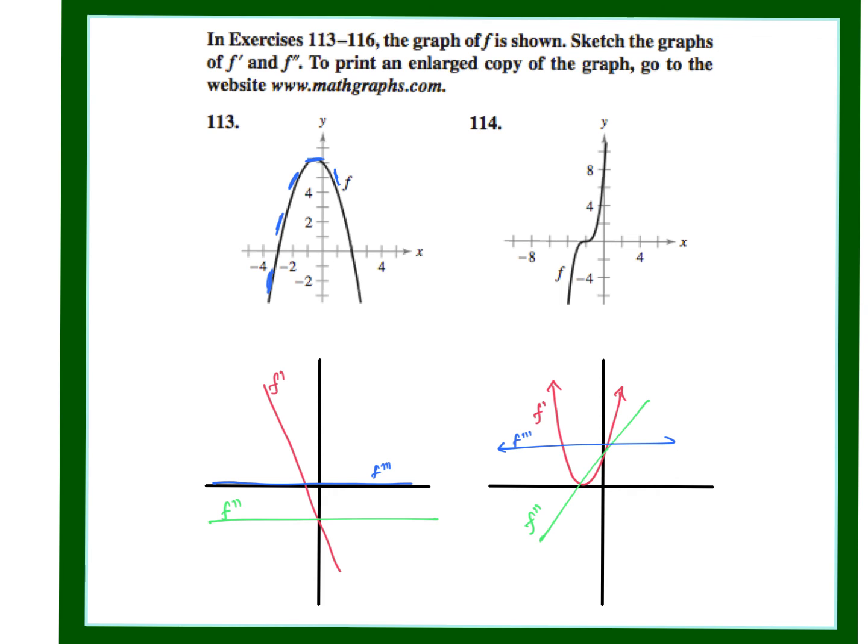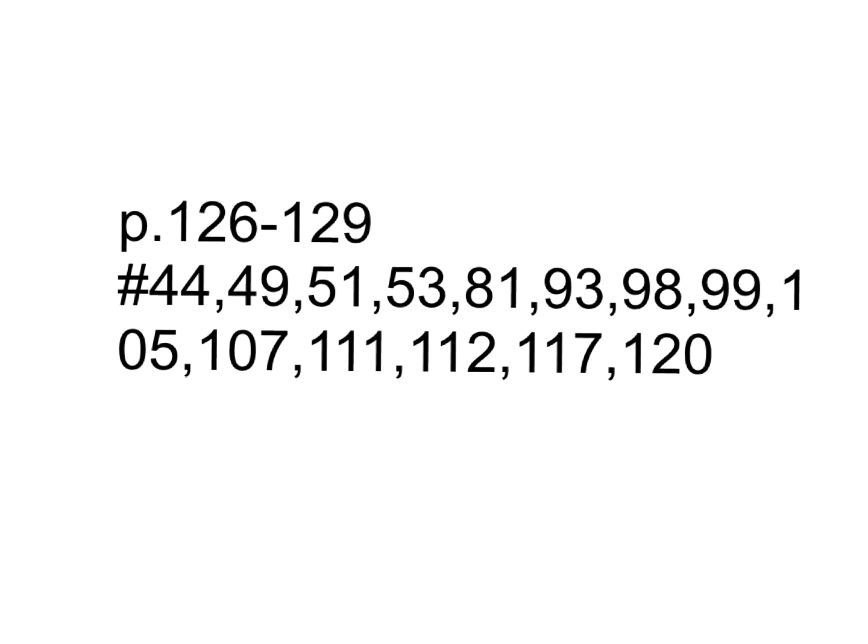And I want to keep going. I want to get the fourth derivative. What's the fourth derivative? 0. And so that would be on the x-axis. So that would be the fourth derivative. And yes, that is a Roman numeral. All right. Pretty good? All righty then. All right. There you go.